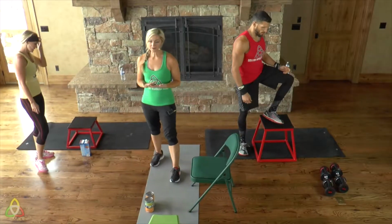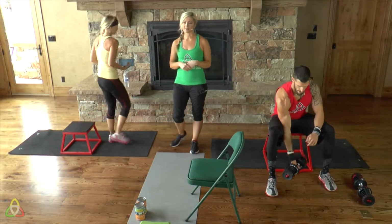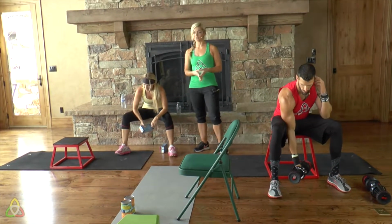All right, the next movement we're doing are concentration bicep curls. Again, red, yellow, and green are the same movement. The only difference is the amount of weight that you're going to have. For this, you're going to be seated down on a chair. You could probably even do this on your couch.